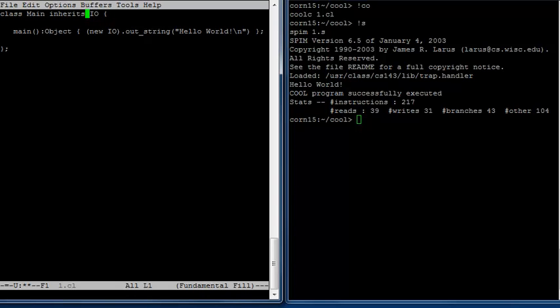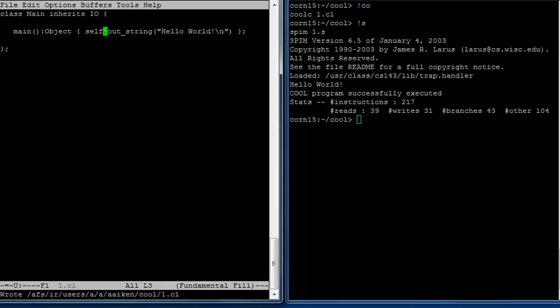And if you've seen any object-oriented language before, this will be a familiar concept. So Main here gets all the attributes and methods of IO in addition to whatever attributes and methods of its own that it will have. And now, instead of having to allocate a new IO object in order to call outstring, we could just invoke it on self, which is the name of the current object when the main method runs. In other languages, self is called this.